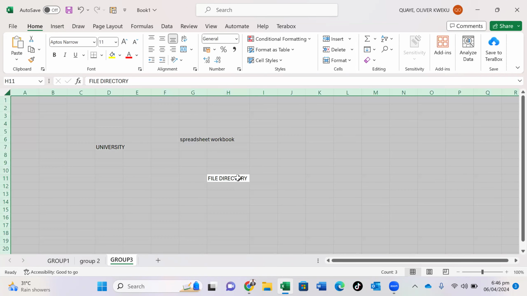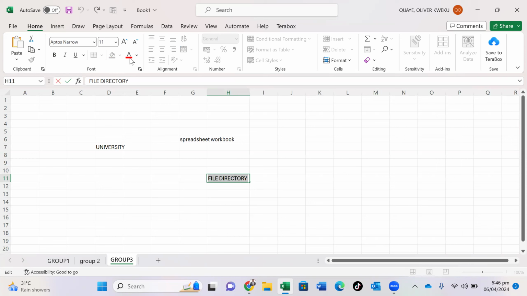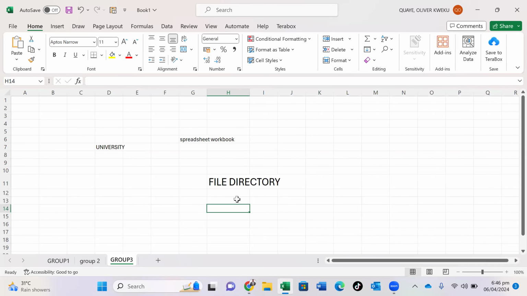File directory. So the meaning of this file directory is basically the place you are saving your work, files, etc. So anything you are saving or keeping on your machine, right?